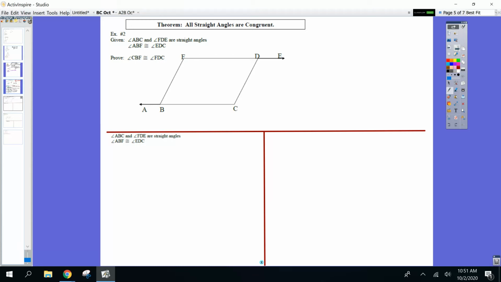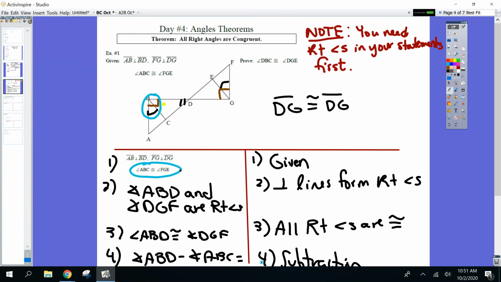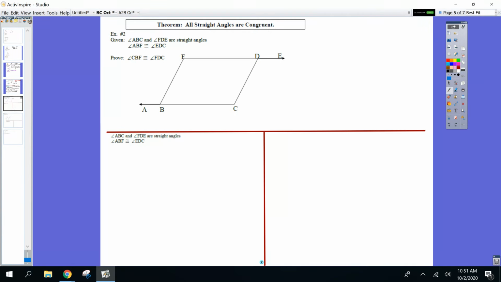Kyla, go ahead. Why do you need to write that down? I mean, I feel like it's kind of self-explanatory that right angles are 90 degrees. Well, you think that you know that in your head, but we got to get it down on paper, right? Just like in my head, if I subtract these two, I get the other angle next to it. I just got to put it down on paper. This is what proofs are. Everything going up in your head. You know that. You just got to put names to things now, like addition, subtraction, substitution. Okay, you're right. I get what's going on in your head, but now we just got to get it down, organized on paper.